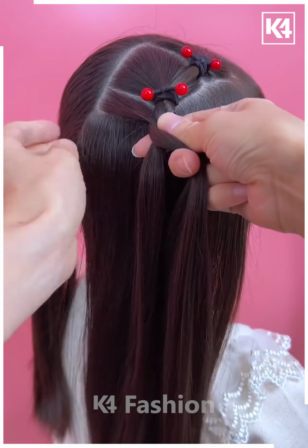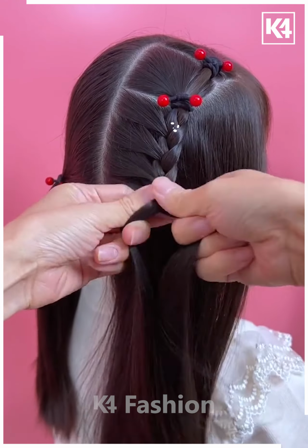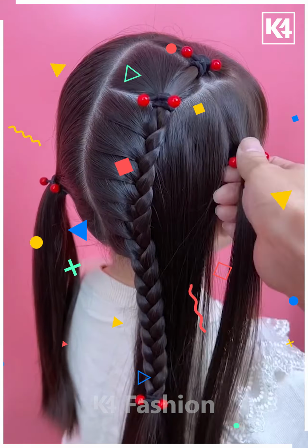Take another section, add another rubber band to it, and then begin to braid the hair. As you progress with this braid, include more and more sections of the hair into this braid. Do it only on the left side, that is before the central parting comes. Braid it until you reach the bottom.